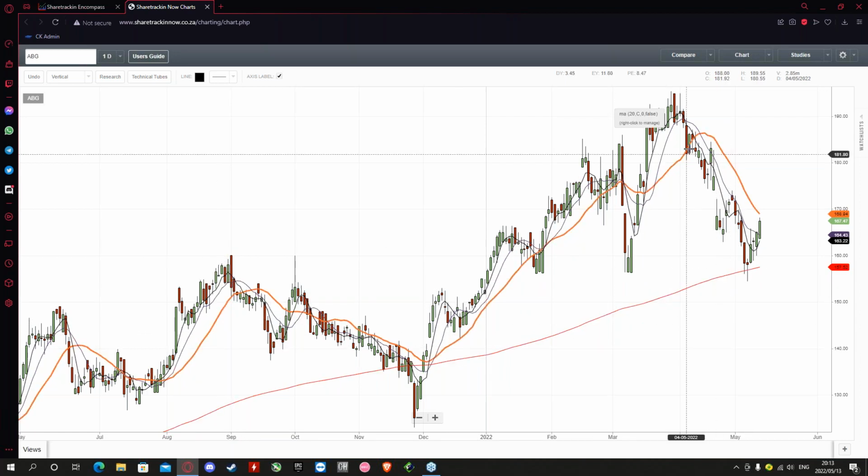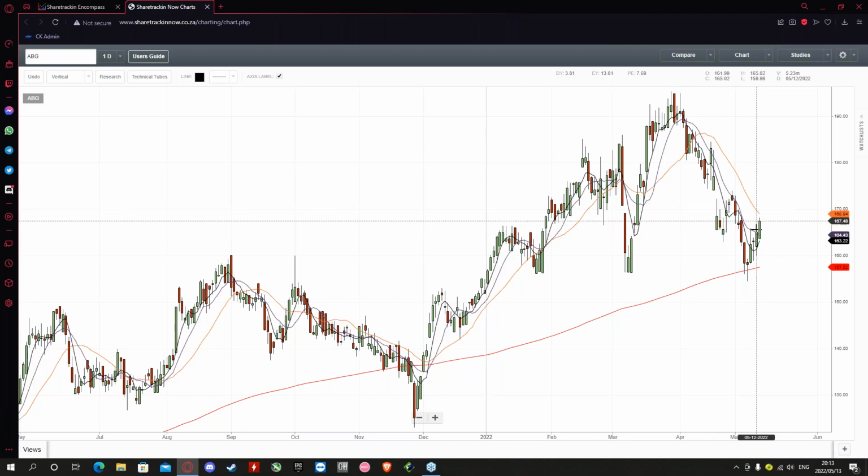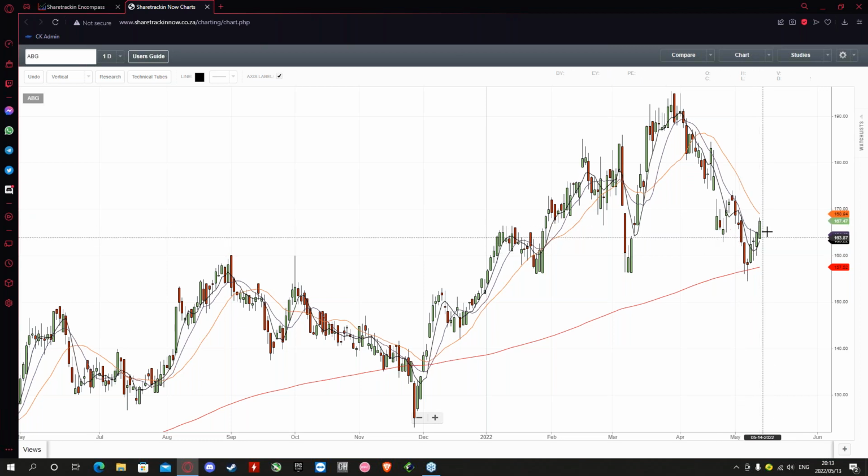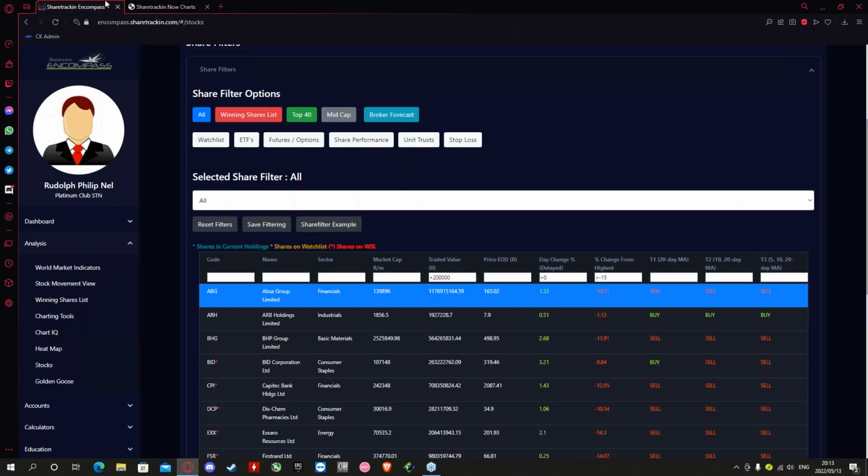because it turned around immediately and started to say sell. Over here, we still have a sell. No crossovers as of yet. Okay, no crossovers at all. But the share price is starting to turn around. So that share, for instance, like ABG, I would go and add onto a watch list, right? Because sell is a watch list share.